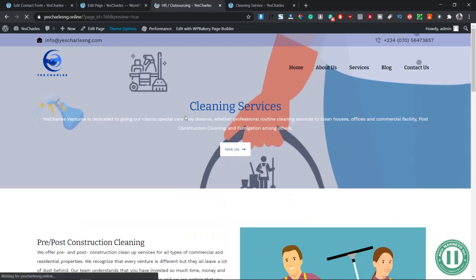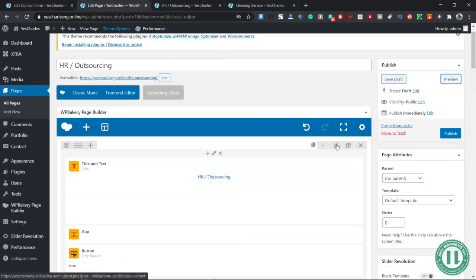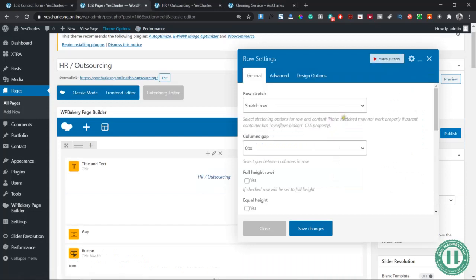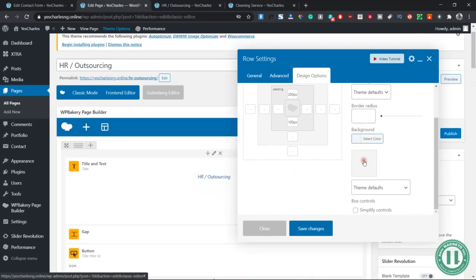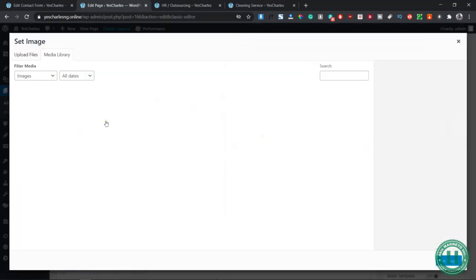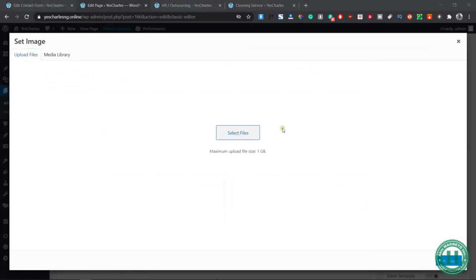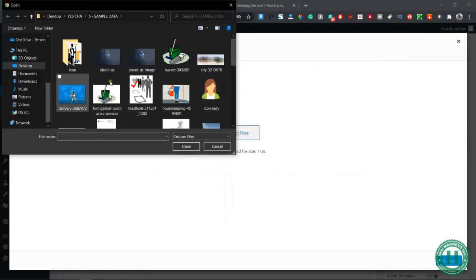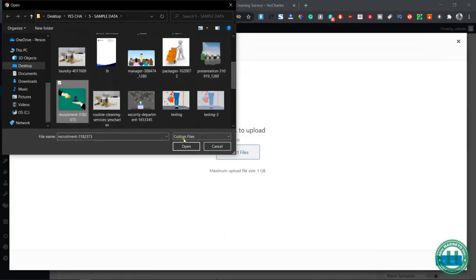Now mind you, I told you the images should be in. The image beneath this, you also have to change. Click here, edit this row, go to design options, remove this and add the image I'm going to show you right here. Click on upload file. Get this image.